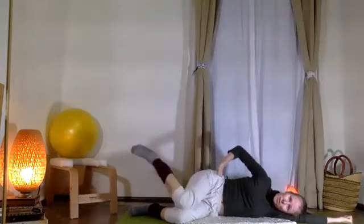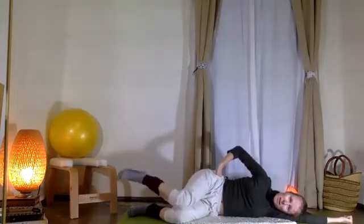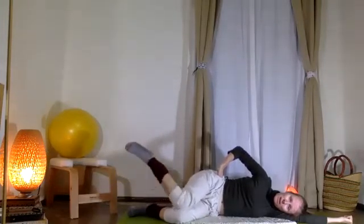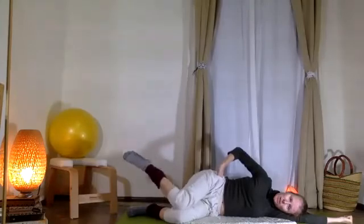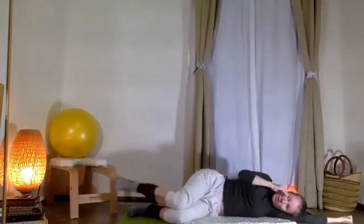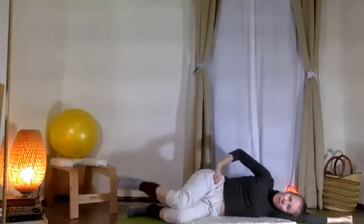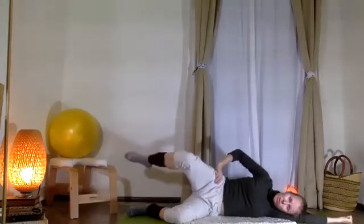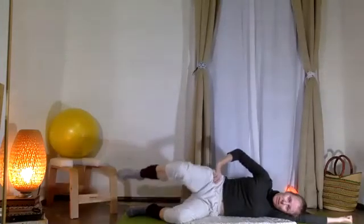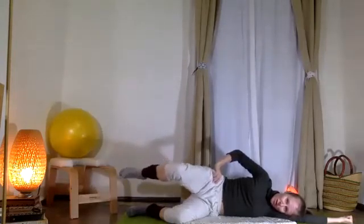Good. Now squeeze your top knee into your bottom knee and lift the bottom part of the leg down and up. Good. All these little exercises wonderful for hip health. Good. Now we're going to let the whole leg lift together and lower together. And again, let the bottom leg stay anchored into the floor.